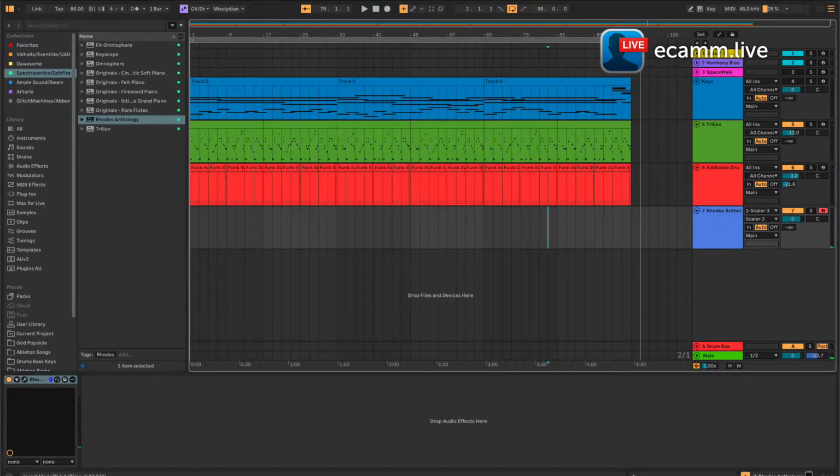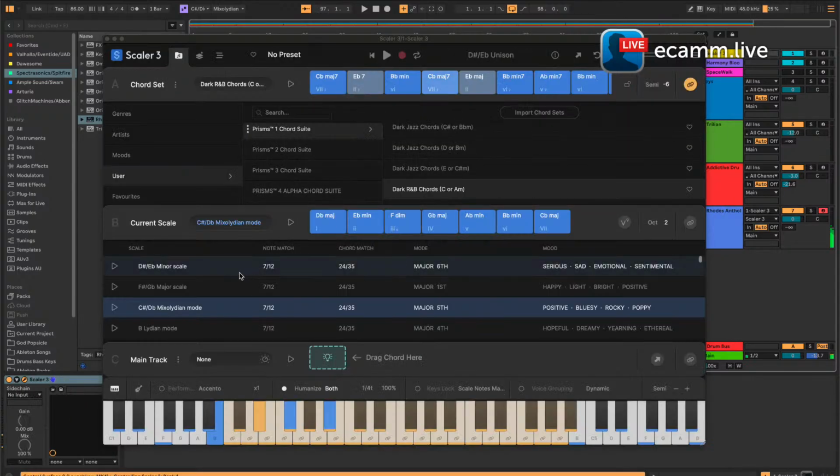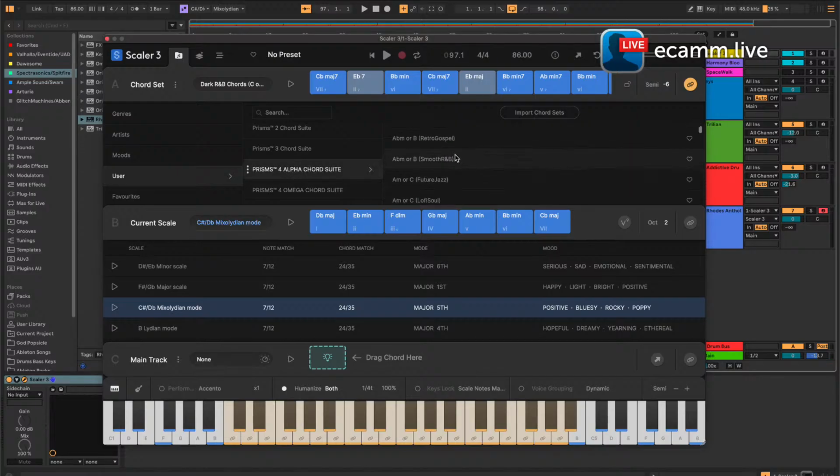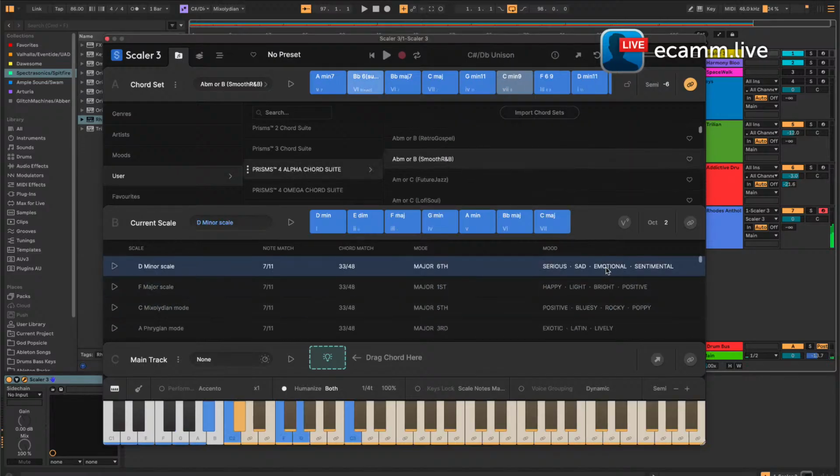Okay, cool. I still feel like the chords could be, these might be too strong. Let me see if I can find some chords that are like, yeah, there we go. Let's try some. Mixolydian C sharp. So we just need to go one semitone up, and there we are. So it doesn't matter what the chord pack says it is. You can adjust the semitones of it and it changes the chords.